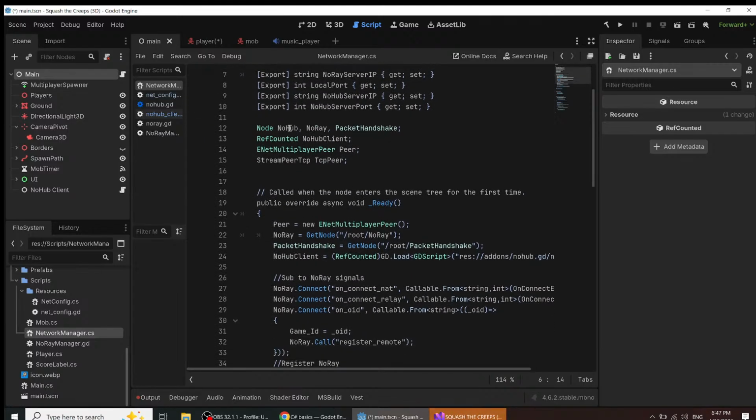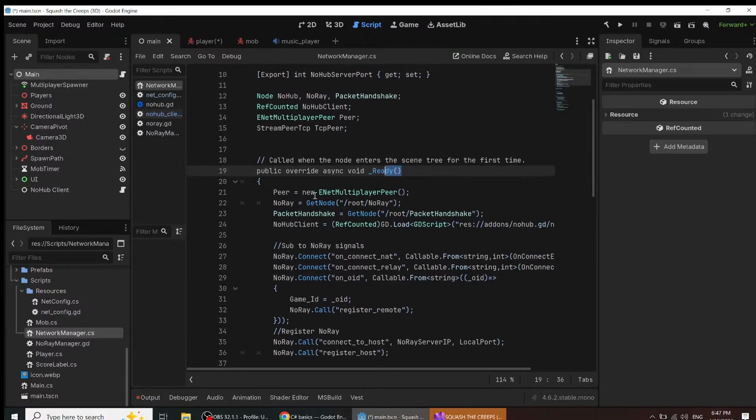For our lobby relay, we also need this packet handshake node that we're going to grab from our get node whenever we start up. Just like in GDScript, in C# you have this underscore ready override that gets called whenever this node gets loaded for the first time.